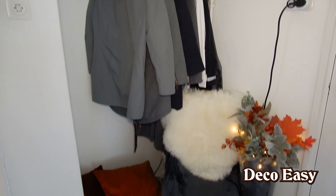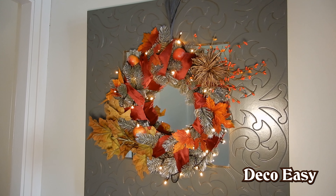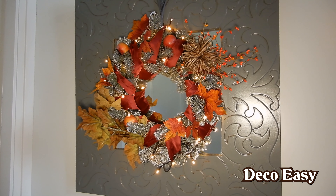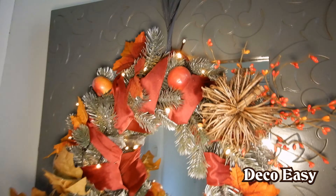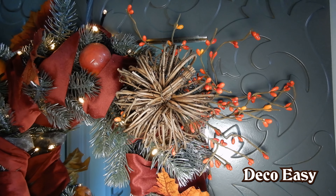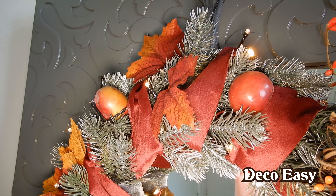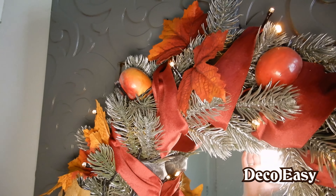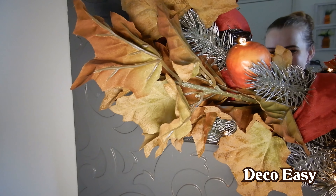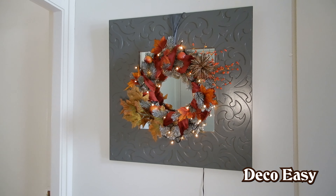Going down here on the left I have a basket where I store mittens and stuff like that, with just two colors of pillows. The pillow covers you just saw were from Action — that was a coincidence because I had the red ones for two or three years and the orange ones just came to the store. Let me zoom in a little bit. There's a mirror here with a pumpkin I got from Danielle's Decor years ago. The orange branches at the back are also old ones from Action. The ribbon you see here is the same red fabric from the garden center, and I have some more decorative apples. These leaves are new too — with some lights in there they look fantastic.